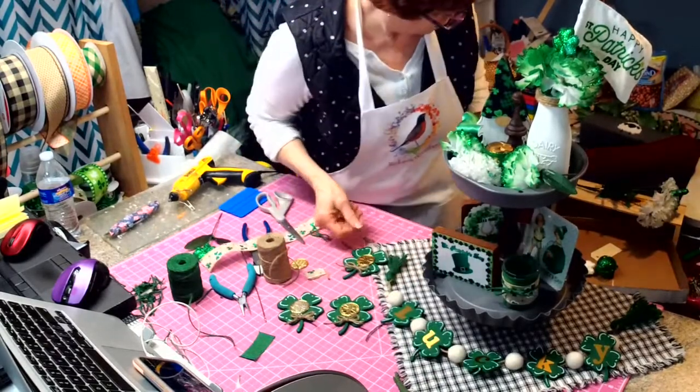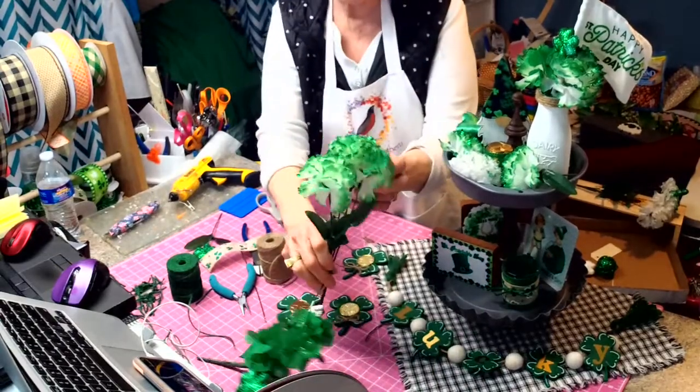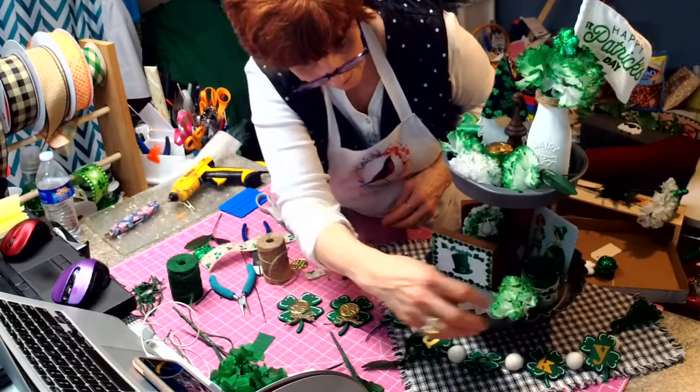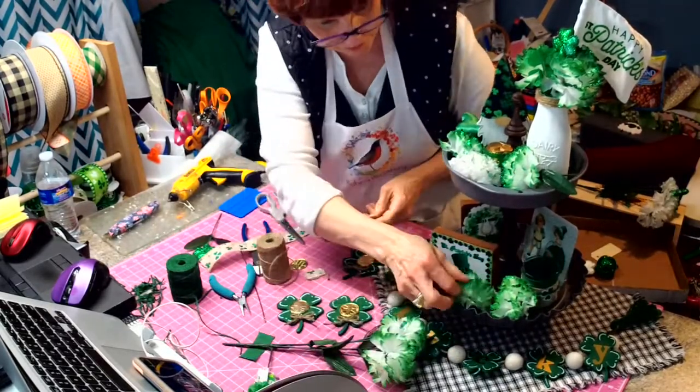So, what I thought I would do is use more of the flowers in here, just as another element. You don't always have to use greenery.